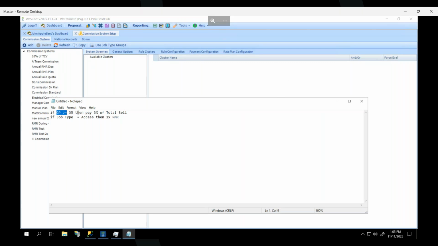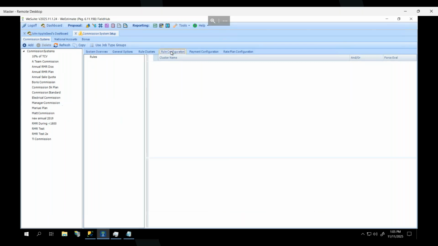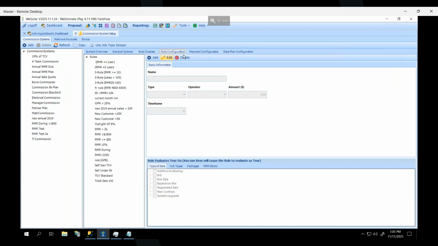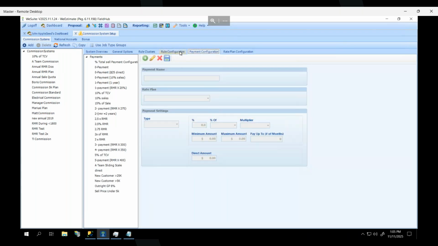So for instance, if I do want to create a rule that's specific to this line here, the first thing we always want to make sure is that we create a rule, create a payment, and then the combination of the rule and the payment would create a rule cluster. That rule cluster would then get assigned to an actual commission system to then calculate towards the job.